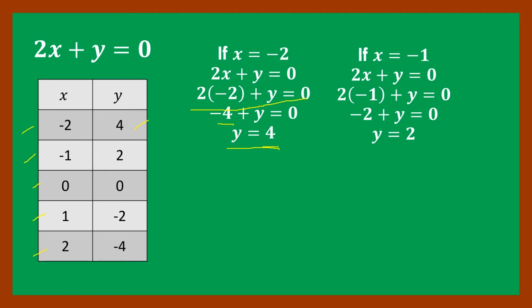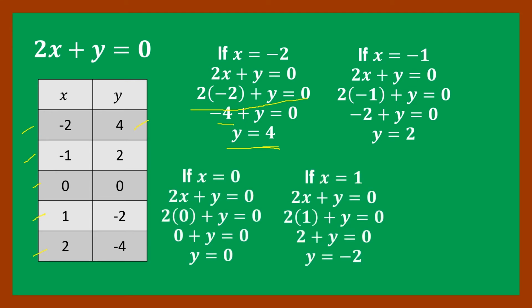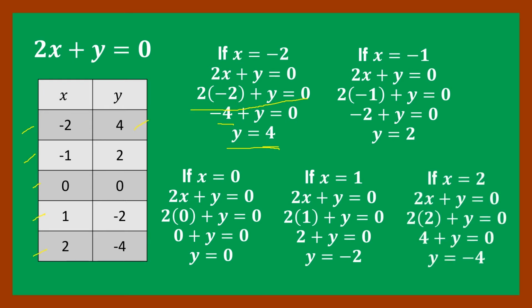Same process yung gagamitin natin for solving the values of y given x is equal to negative 1, x is equal to 0, x is equal to positive 1, and x is equal to positive 2. So after nating makomplete yung table of values, we're going to plot now the points.